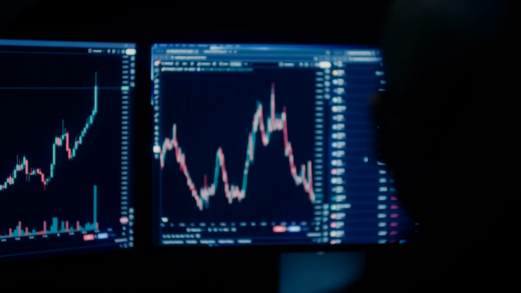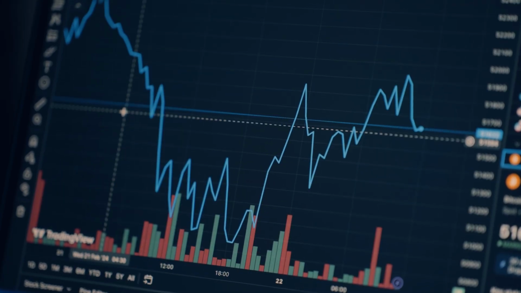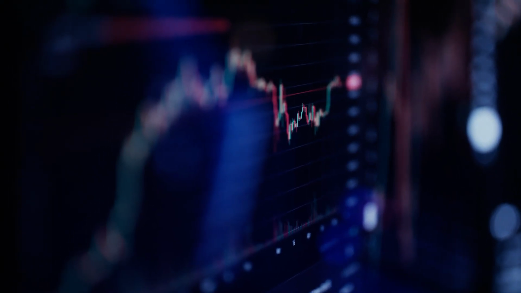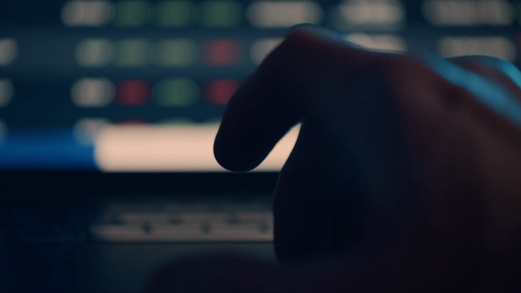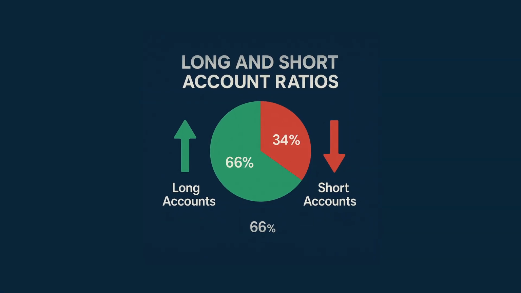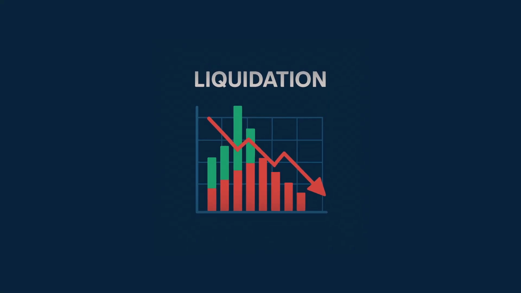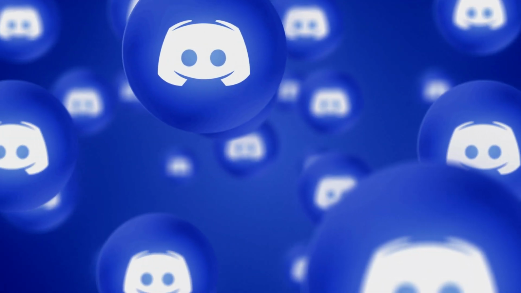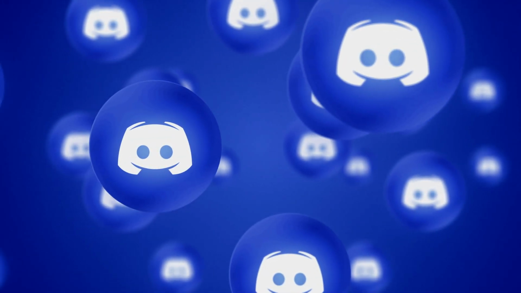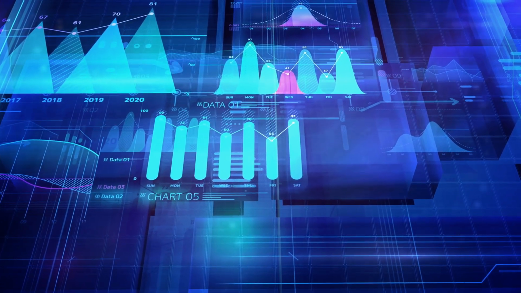It feels like it has everything, almost, because for all its power, TradingView was still missing some of the most important crypto data, the numbers that actually drive trader behavior, funding rates, long-short account ratios, and most importantly, liquidations. And this wasn't just some minor oversight. For years, all across Reddit, Twitter, and Discord, you'd see the same complaint from traders over and over again. Why doesn't TradingView have this data, and when will they finally add it?